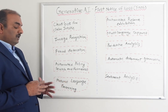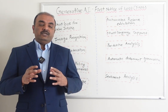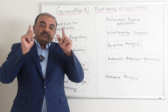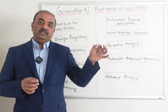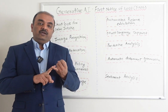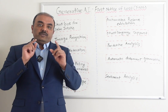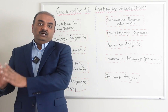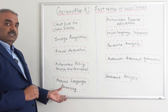Natural language processing — similar to submission intake or underwriting workbench, NLP has the ability to read specific data within a document. For example, if you have a 30-page document filed with a claim, and that document has critical information like vehicle details or when the loss happened, NLP can read the entire document, scan only the specific information, and copy that data into the application. That's what we call natural language processing using AI models.